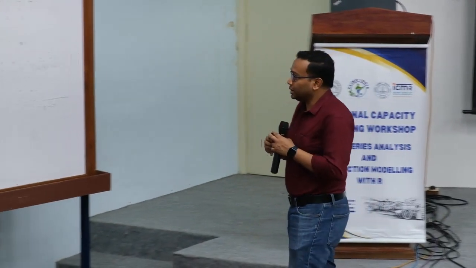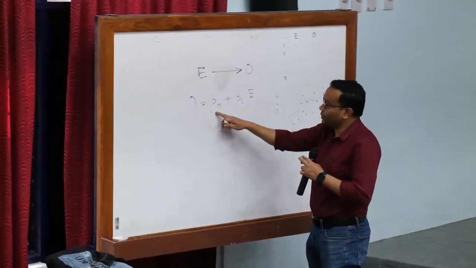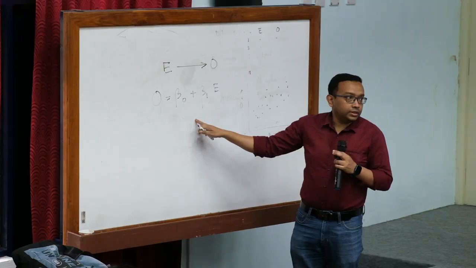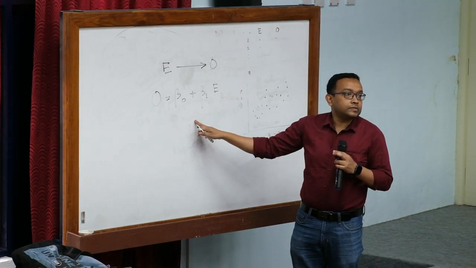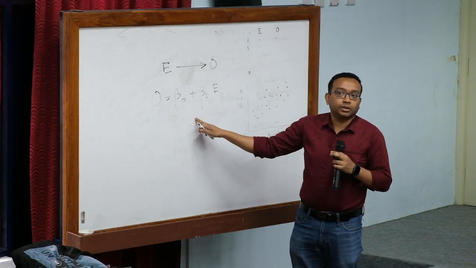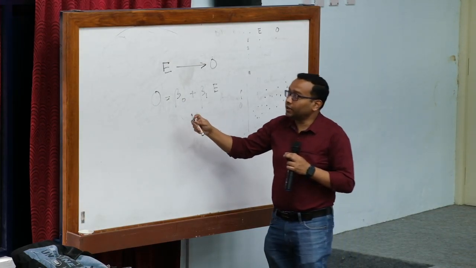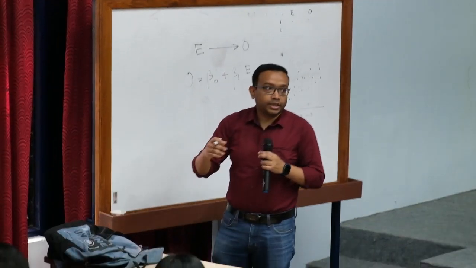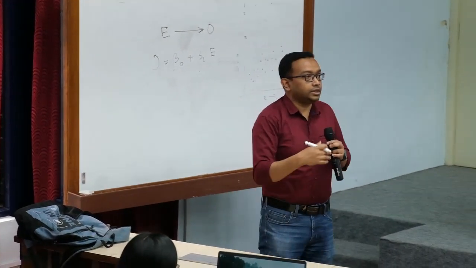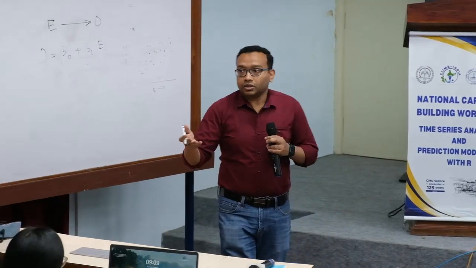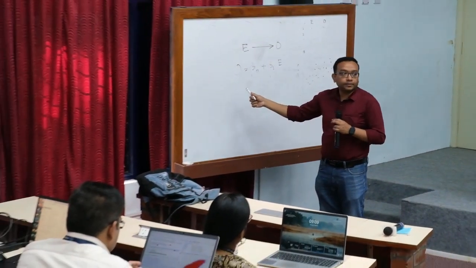So one assumption is linearity, because we have specified this form. This is linear in what? This is something very confusing to a lot of people. This is linear in what? What is the meaning of linearity? Linearity means if one variable is increasing, the other variable increases at the same rate. So this is linear in what?